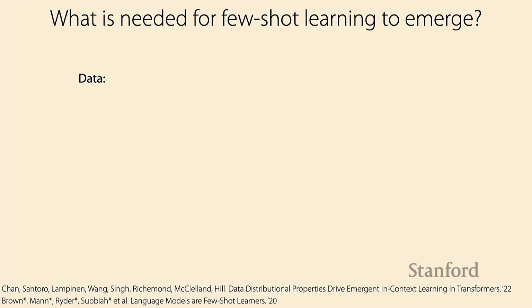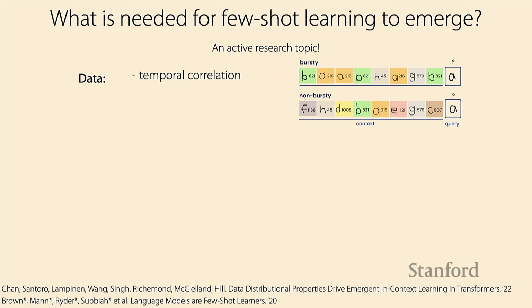And then the last thing I wanted to mention about these models is that there's some recent research on trying to understand when few-shot learning will emerge from these kinds of models that are trained on text data. And the research has shown that both aspects of the data and the model are important. So it has shown that having temporal correlation in the data is important. For example, if the training and test examples are completely independent from one another, the model won't actually learn to use that context, and it will just ignore that context. And so they think of this as having bursty data in time versus non-bursty data.